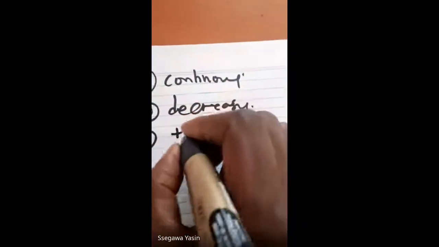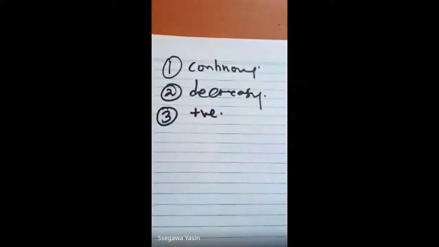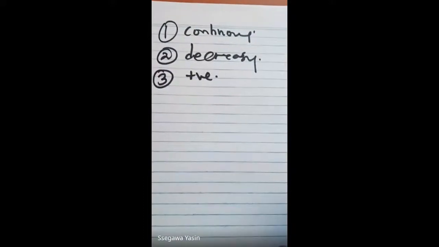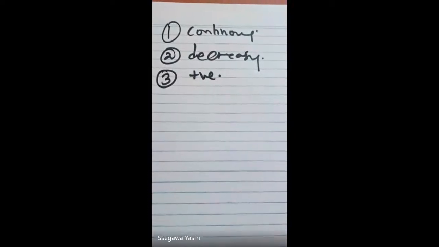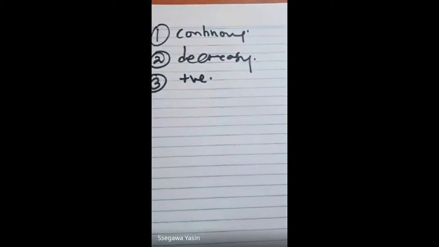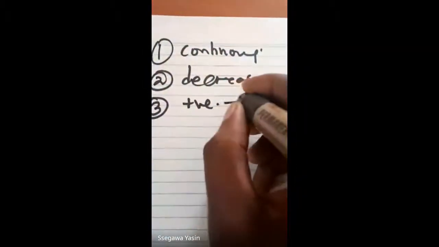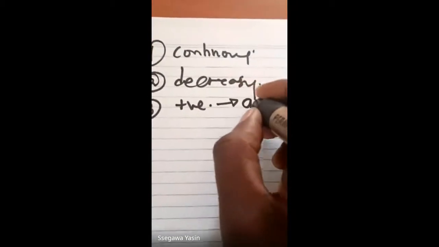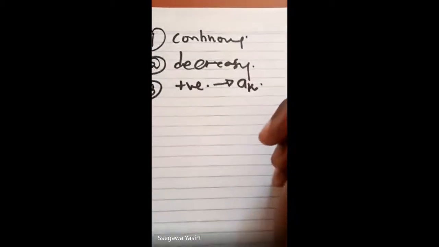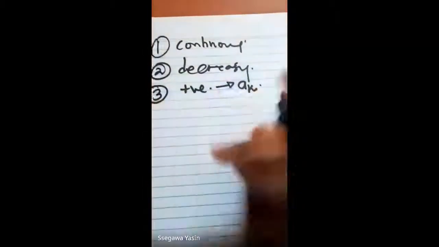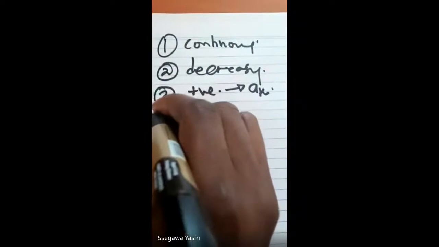Three should be positive. So if you can register those three, then we can use the integral test to determine what we are talking about. Then probably what should be positive here, we may go further and say that it is the sequence which should be positive. And I'm going to look at what you are going to read through in the introductory part.